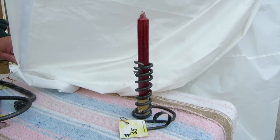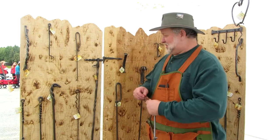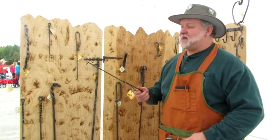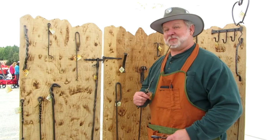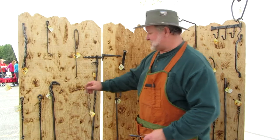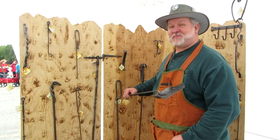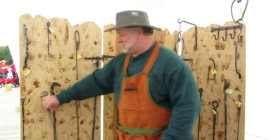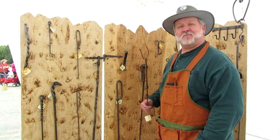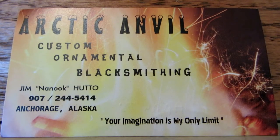Old-fashioned way with fire, hammer, and anvil. I make everything from dinner bells to meat turners for barbecuing. I also call this my Alaska toothpick — or maybe it's a back scratcher you need. This is Alaskan, Alaska made. If you need to shovel something, come to your local blacksmith. Or how about barbecuing? You got some hot dogs or marshmallows? We make everything. I got a little tied in a knot doing this one, though.